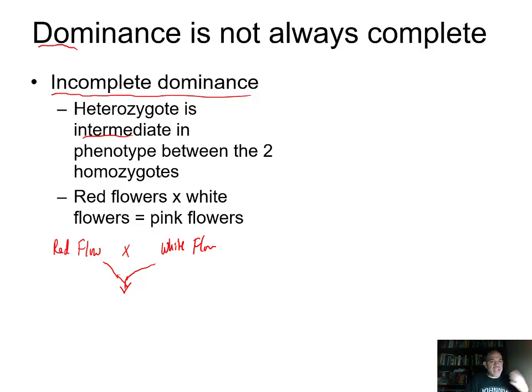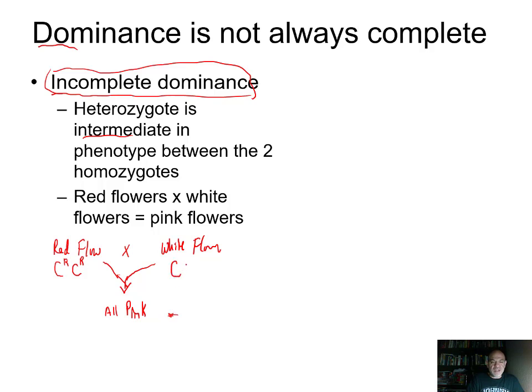We're thinking we're either going to get all red or all white, if this is simple dominance and we don't know which one's dominant. But instead, we get all pink. And pink is intermediate between the two. This would be an example of incomplete dominance, when it's a blending of the two. So now it might serve us well to not use capital and lowercase letters. Instead, we're going to use a letter like C for color, with a superscript R for red. Because these were true breeding, that is homozygous for the red allele. Not dominant, just homozygous for it. There's not simple dominance. This is incomplete dominance.